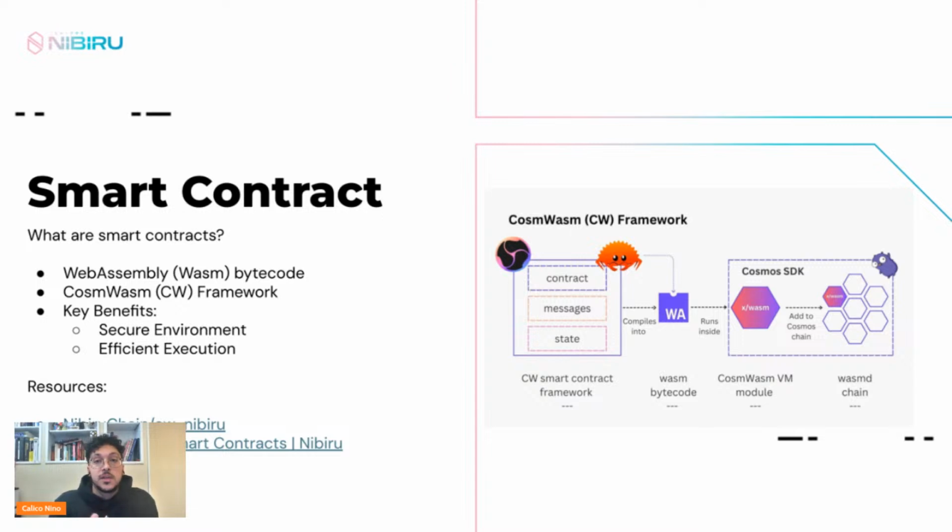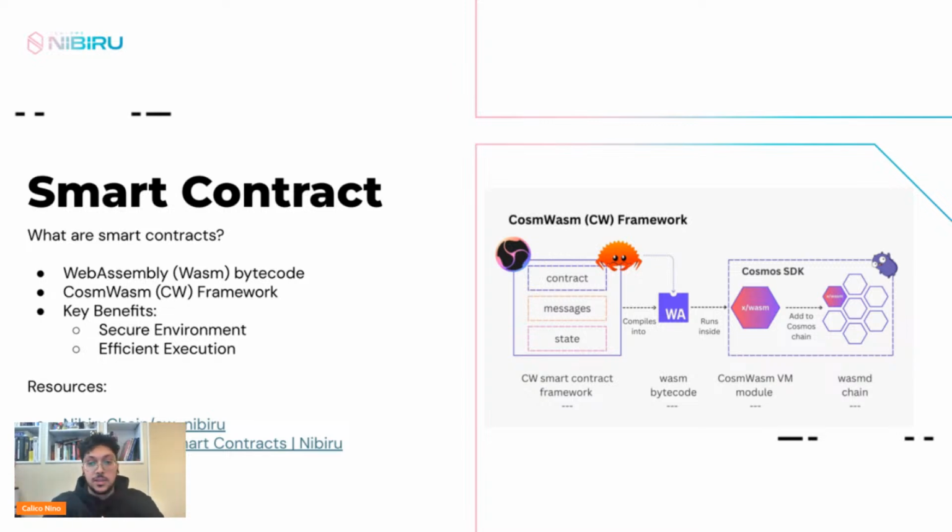Now, WASM contracts have a real benefit because they learned from the mistakes that Ethereum had before. So it's able to mitigate some common attack vectors that were present on Ethereum. One of them is re-entrancy, which is handled using atomic message execution, where contracts respond with messages rather than calling into each other.